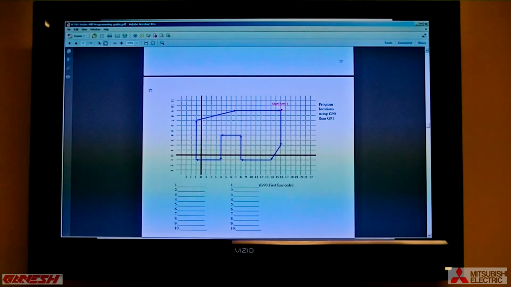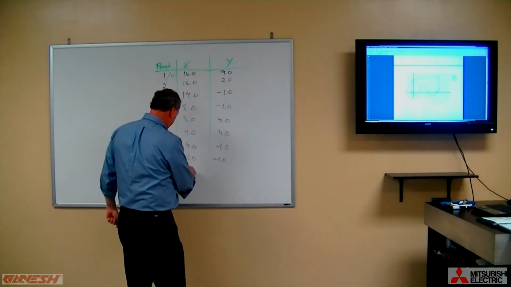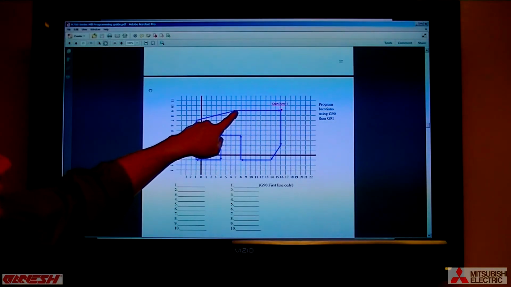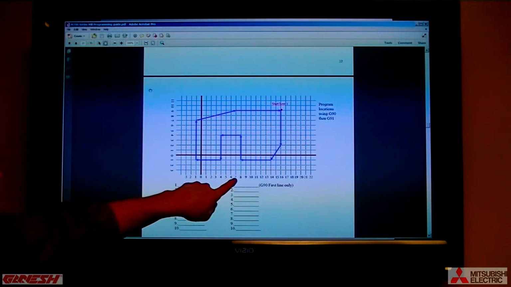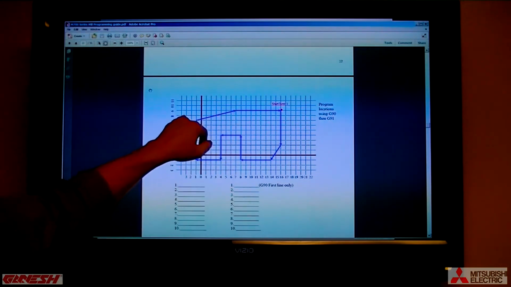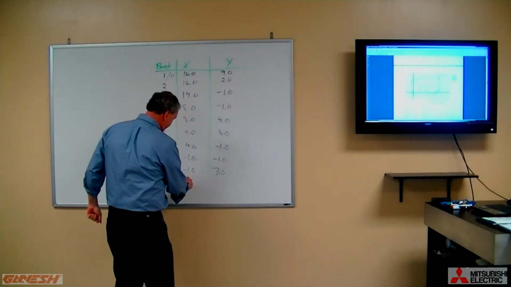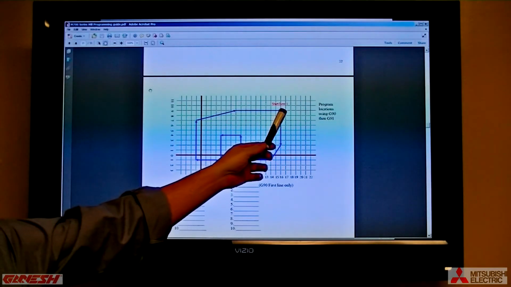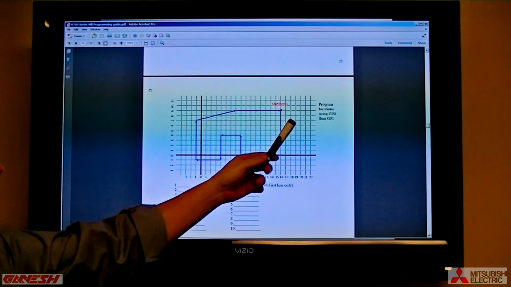So that becomes y positive 7. And now we're going to move to here, and that is x7, y9. And then our beginning point is the same as our end point.